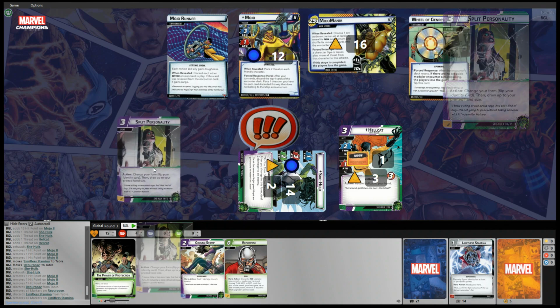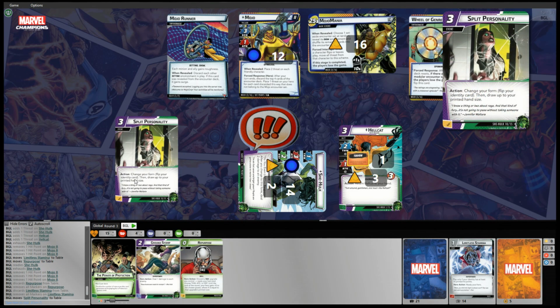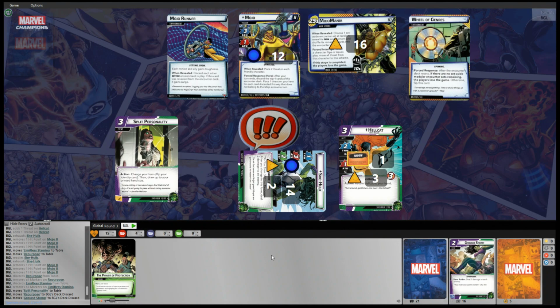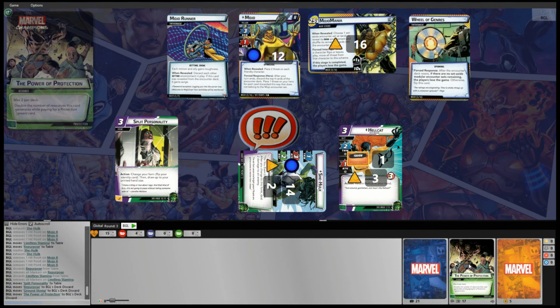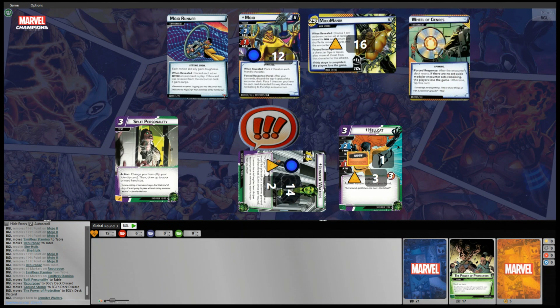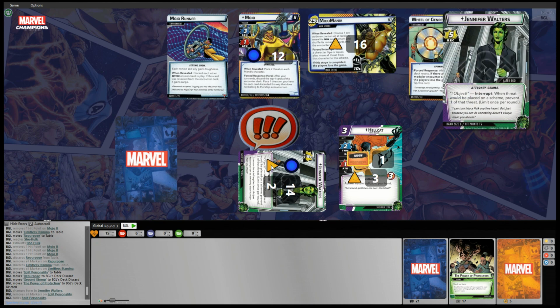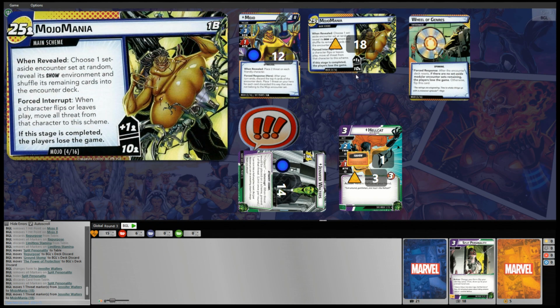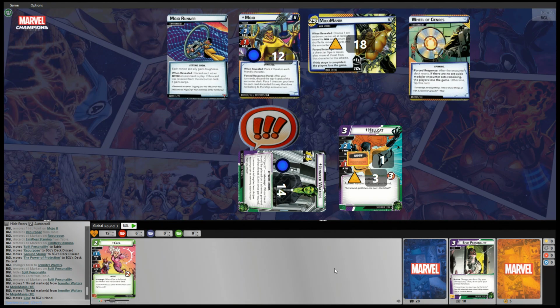Now we could play Split Personality, which says change your form, flip your identity card, then draw up to your printed hand size. So yeah, we're going to spend Repurpose, we're going to spend Ground Stomp, and we're going to spend the Power of Protection to flip She-Hulk to her alter ego form. We'll discard Split Personality. Now, whenever we flip, remember, we have to move that threat back over to Mojo Mania, so both of the threat comes off of She-Hulk. But we do get to draw 6 cards, because we get to draw up to our hand size.